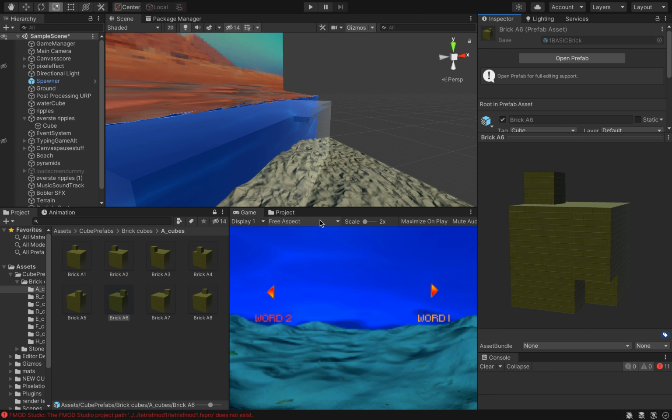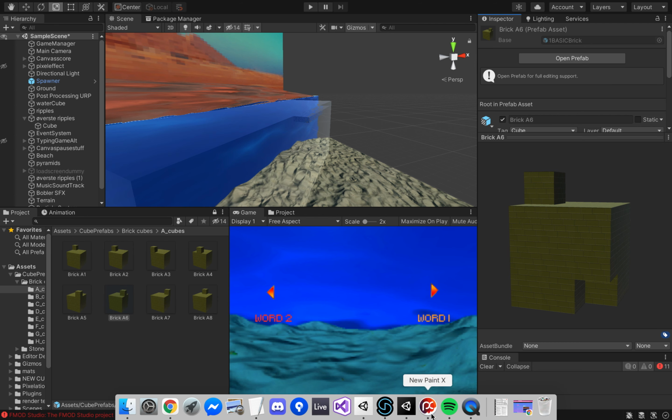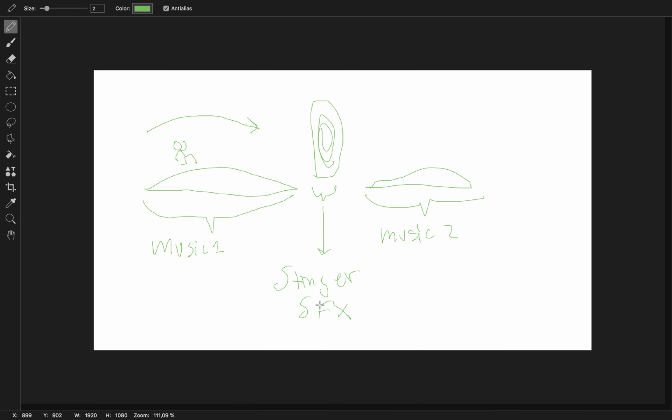At one point you will get the cubes stacked high enough to reach the surface of the water, and I wanted the portal thing from my sketch to be this, so when you breach the water, you want a stinger sound effect to mask the sound that's going on up here and down here underwater. So in the sketch, the underwater area will be music 1, and the desert area will be music 2, while the surface will work as our portal with the stinger SFX. So from underwater through the surface of the water to the desert.